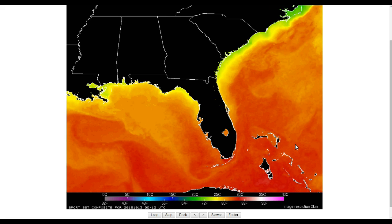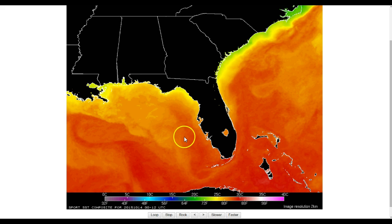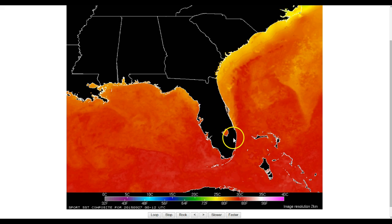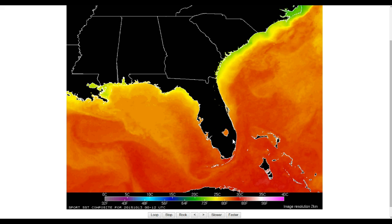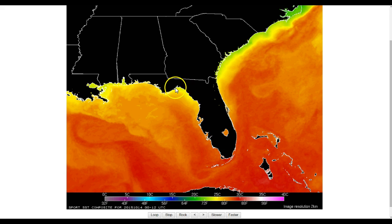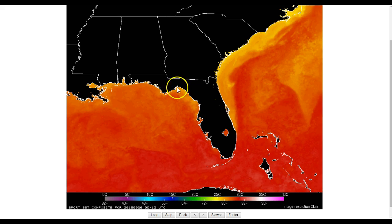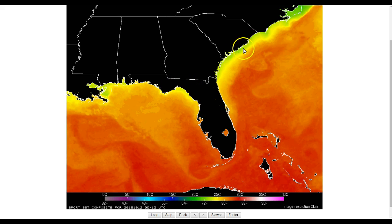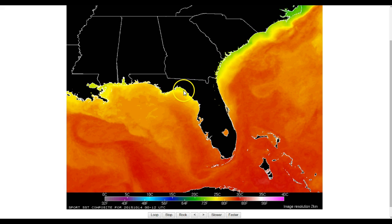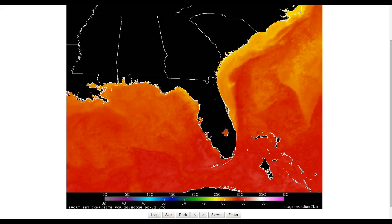For the Tampa Bay area and even up the river in Fort Myers, we're looking at about 82 to 84 degrees. Out in the Gulf of Mexico, hugging the shoreline, we're looking at 80 to 81 degrees. Water temperatures are starting to cool, as you can see right here. This run is from September the 24th and carries all the way to present time now. So you can see how these reds and oranges start to become more yellows, and even some of these greens are signifying upper 70 degree temperatures, even along the Carolina coast, along these cooler shelf waters. Anywhere where the water is shallower along this area is where it's going to start to cool quicker, because it just cools faster than the deeper warmer water. Okay, so that's the sea surface temperatures.